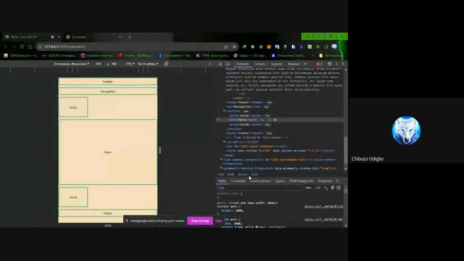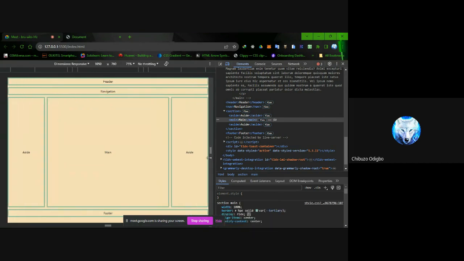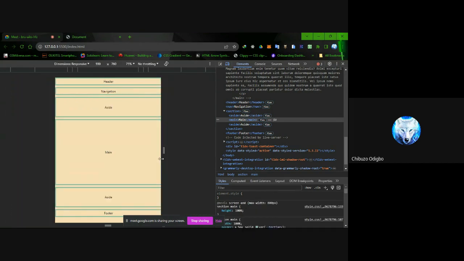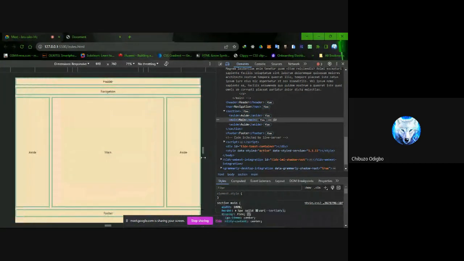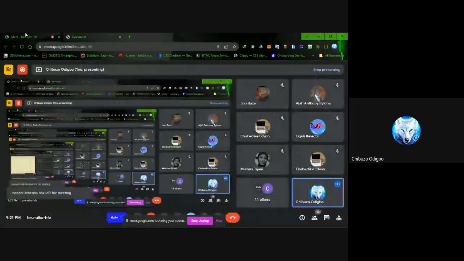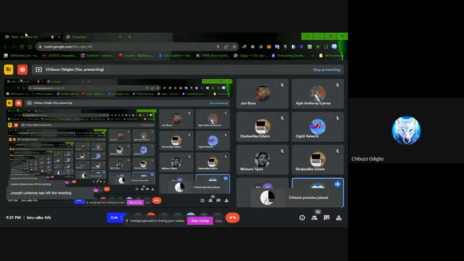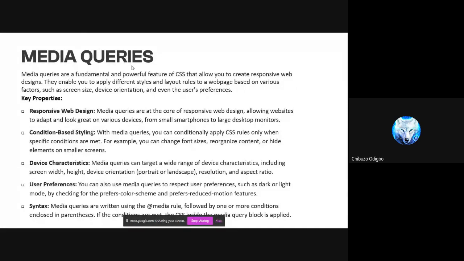So you see that we have successfully done this thing for large screens and small screens. Understand? Using media queries. So it now has a different look on smaller screens and a different look on larger screens. So that is one use of media query. I'm just touching on the periphery of media query. I'm not really going that deep into media query. This is just an introduction into media query. So you can use it for responsive web design. You can use it for condition-based styling.